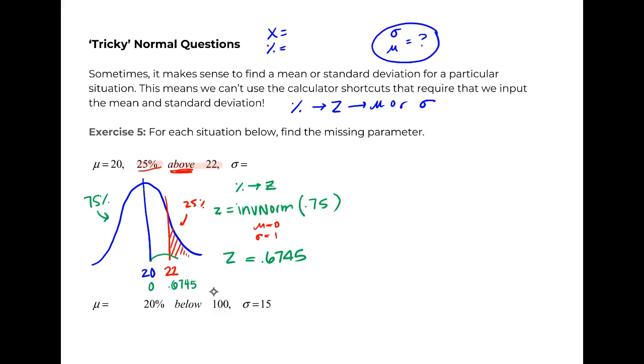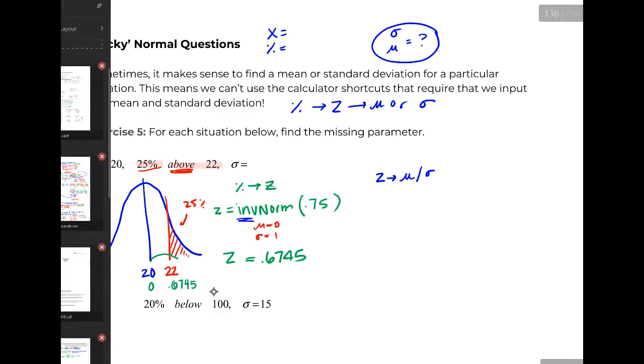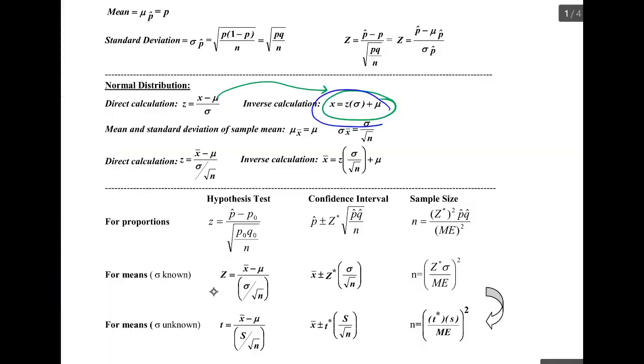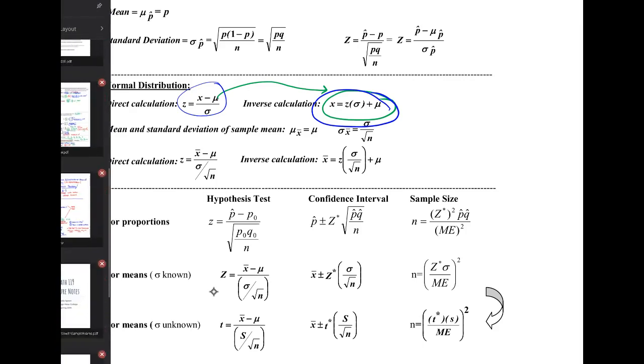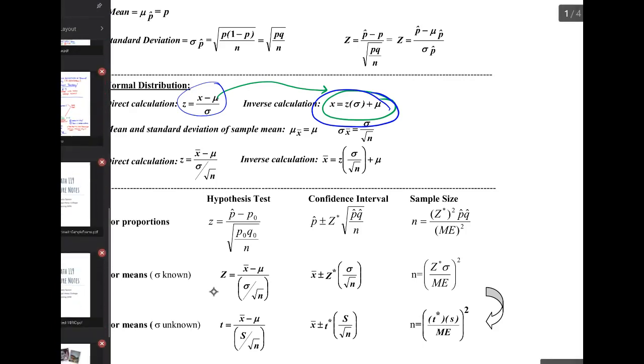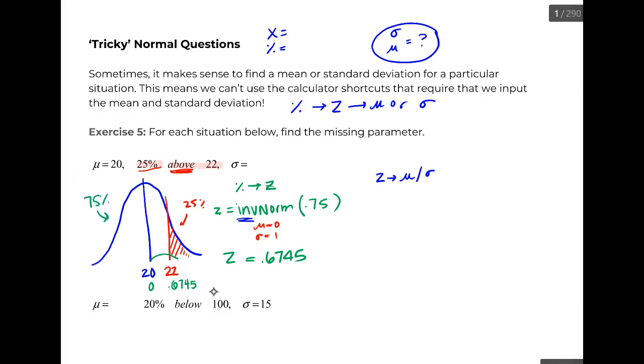So then the next piece is, well, that's great, but what exactly was our bunny hop? So we're going to use that z to get out mu or sigma. And as soon as we use the inverse, we're going to use that inverse formula on our formula sheet. So remember this inverse formula? We're going to use that one. You could also use this formula, but I find that students tend to have trouble with the algebra on the other one and not so much with this linear version there. So we're going to write that formula down. X is equal to z times sigma plus mu. We know our x. This is that 22 we observed.